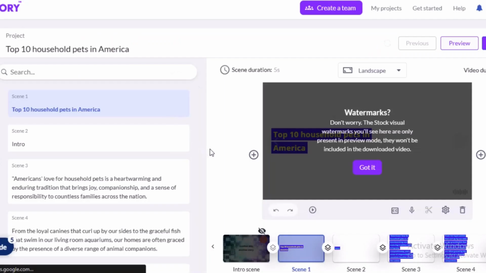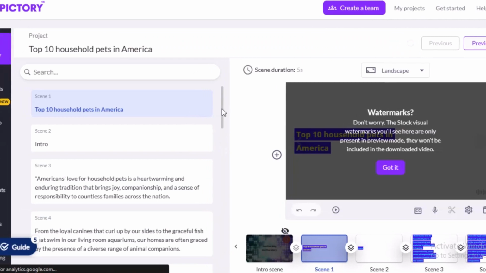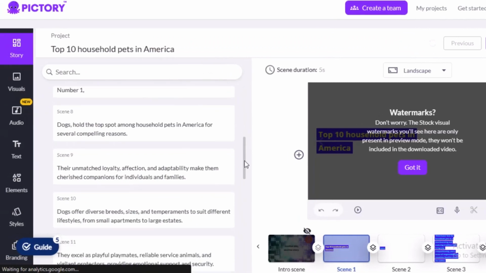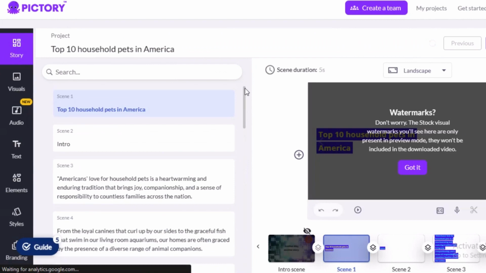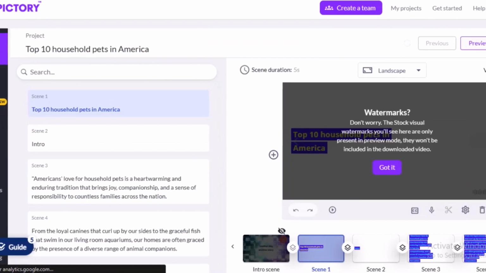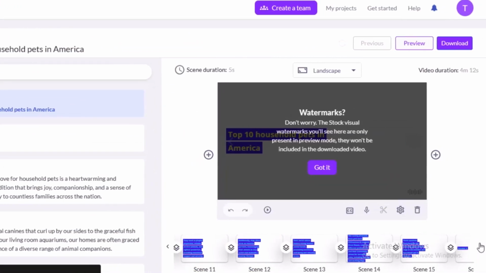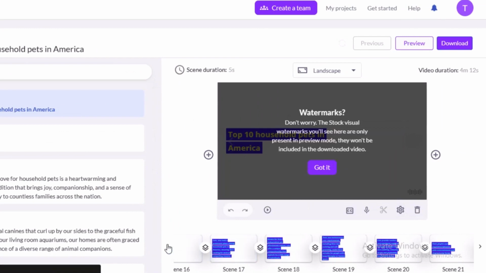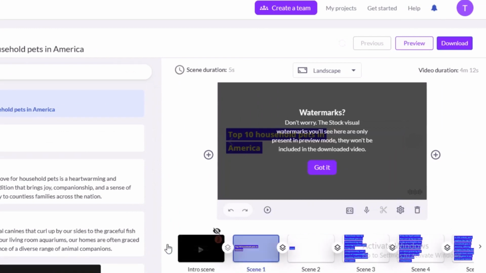This shouldn't take long at all. Pictory brings the script to life by breaking it down into smaller, more manageable scenes. In total, we have a few scenes that make up our video. Each scene is a piece of the visual puzzle on the right side of the screen, offering a sneak peek into the captivating journey Pictory has set in motion. This feature allows for a seamless transition between different parts of the video, maintaining viewer engagement and interest throughout.